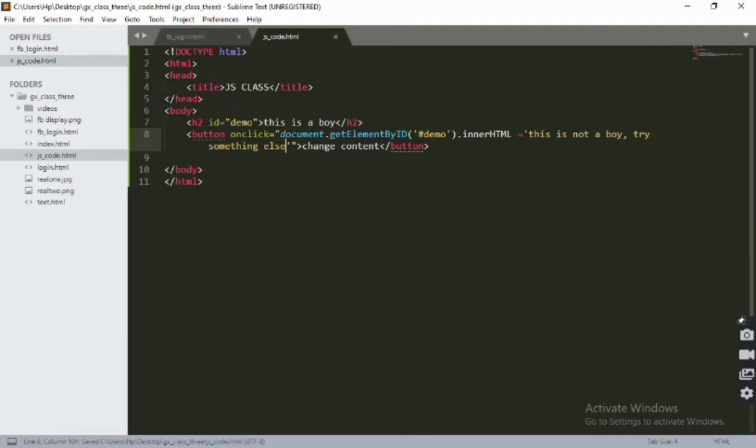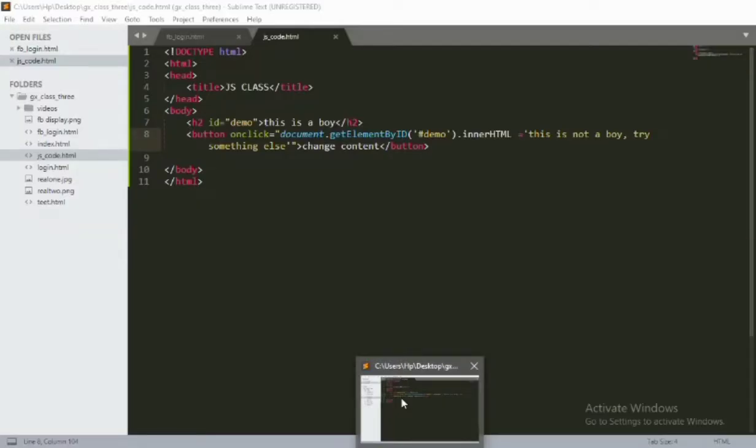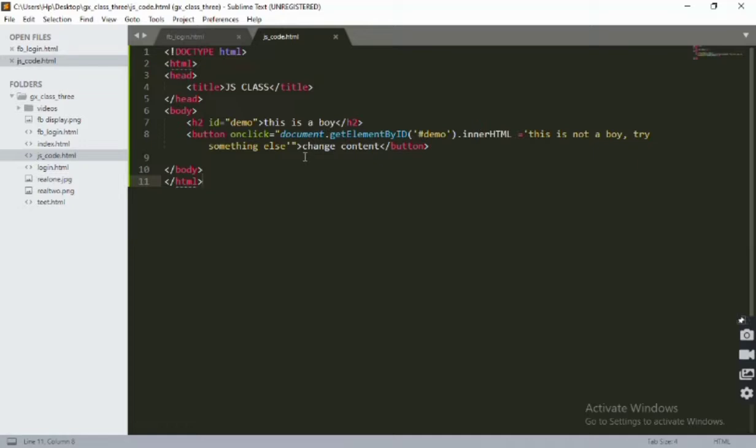If we view this on our browser, we have something like this is a boy. On click of this button, why is that not working? Document.getElementById demo.innerHTML equals this is not a boy.